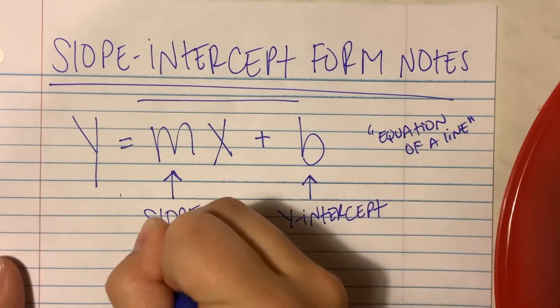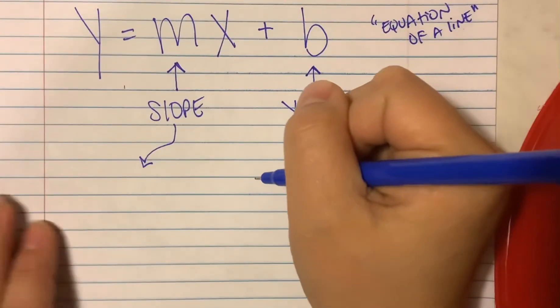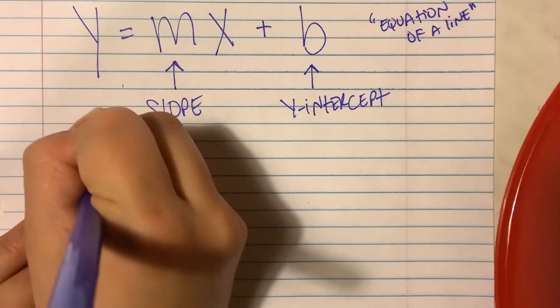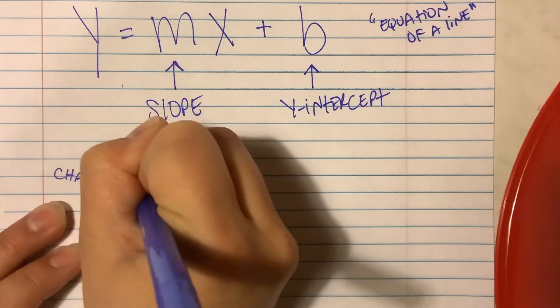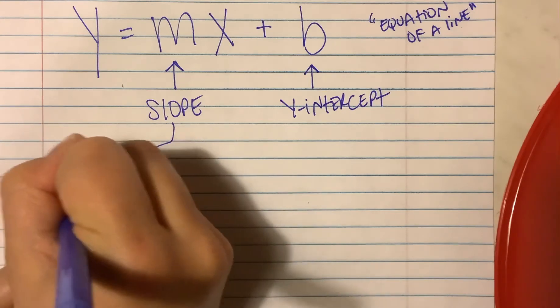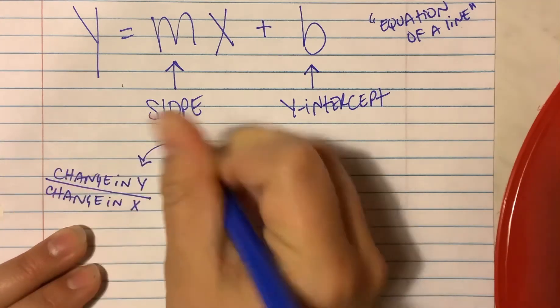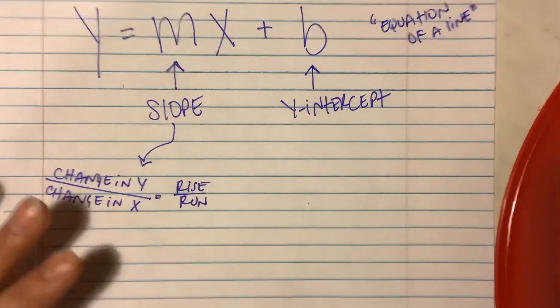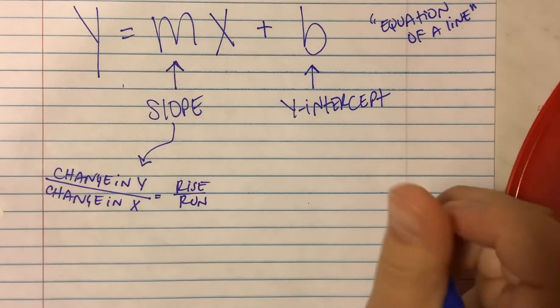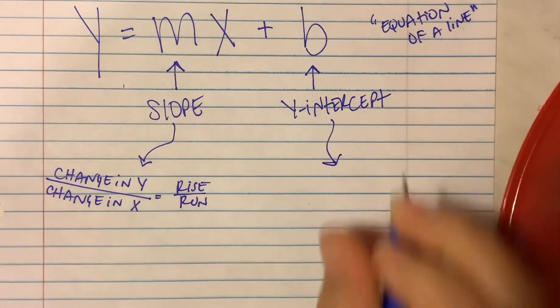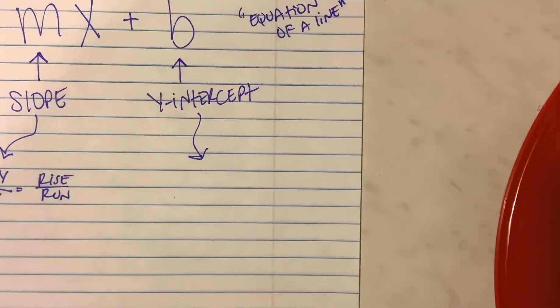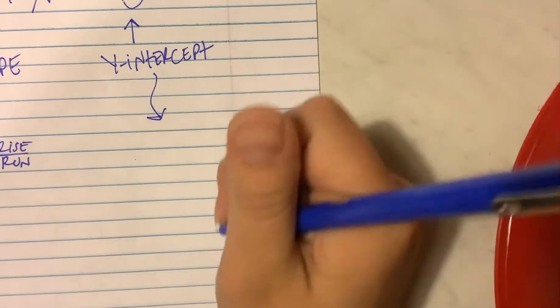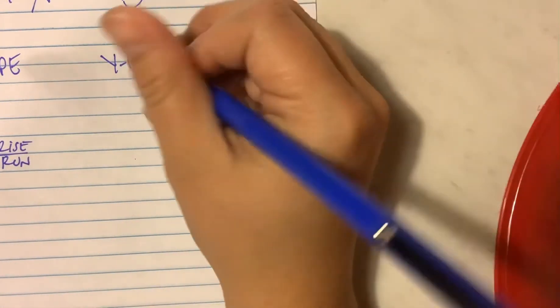I said we know how to find slope, and it's really important to remember how to find slope. We find slope by doing the change in y-values divided by the change in x-values, which we like to call rise over run. If I am going too quick for you, please pause the video and get what you need to get, because I'm going to just kind of go at my own pace.